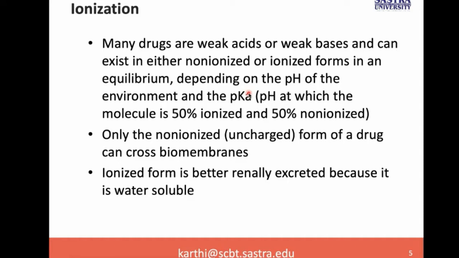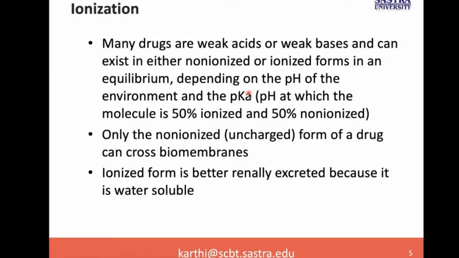Can you repeat it, sir? Okay, let me define it. Without taking the numerical value, I think you can easily understand. The pKa value is the pH at which the functional group will be present 50% in its unionized form and 50% in its ionized form. So if we say the pKa of carboxylic acid is 3.5, just for example, and you keep that functional group at pH 3.5, 50% of it will be present in its ionized form and 50% in its unionized or non-ionized form. Is that understandable? Yes, sir. Right, so that is what is called the pKa value.